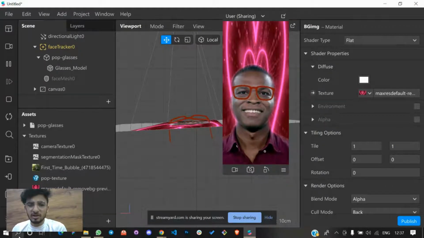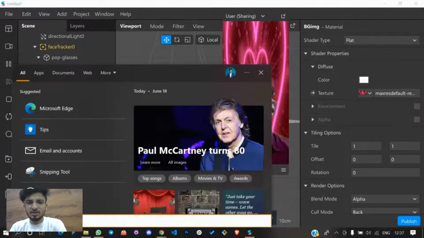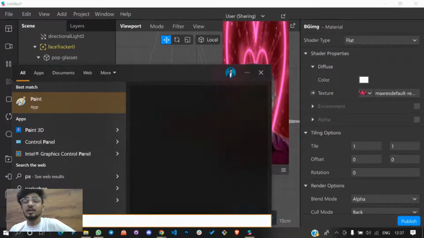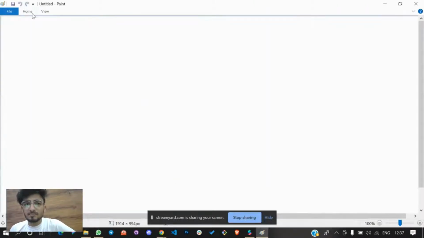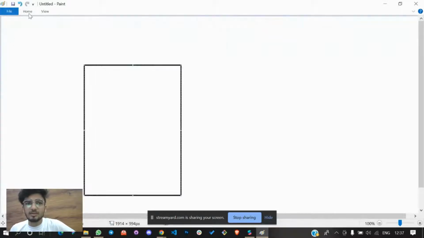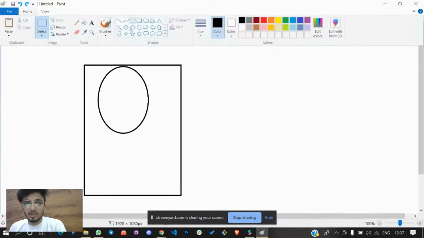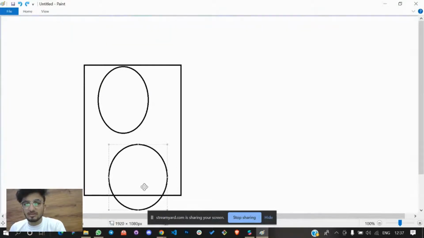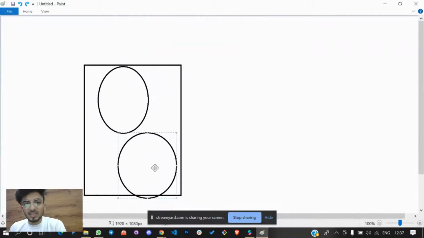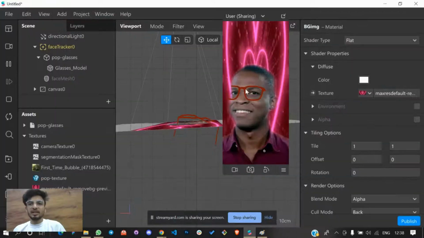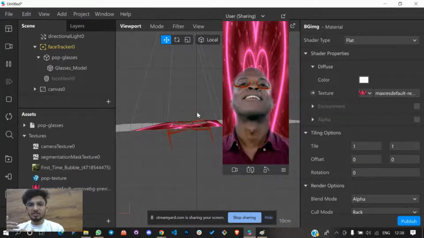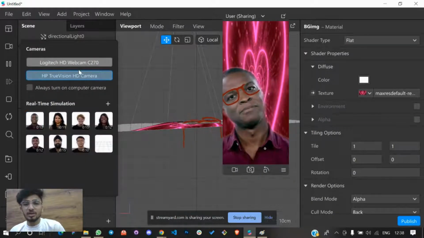So let me just quickly open my paint so that I can tell you in a better sense what we have done today. We have done a simple basic thing. So this is my screen, and suppose this is me. What I have done is I have just simply copied this one, and I've just copied this one, and I just try to recreate this. I'm just trying to recreate this one, so that the layer that was already behind the screen should be changed. So this is what we are trying to do in this filter, the background changing filter.